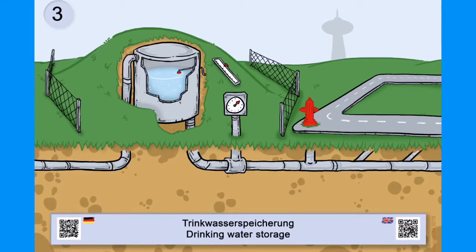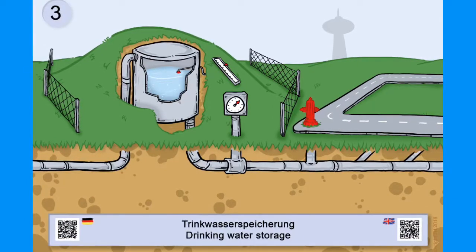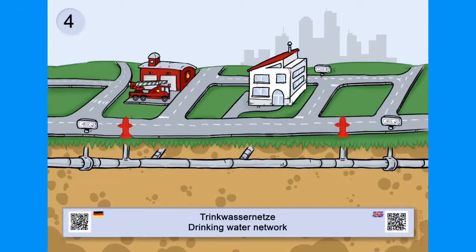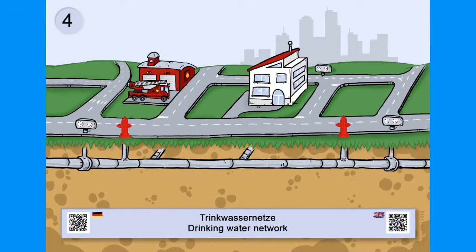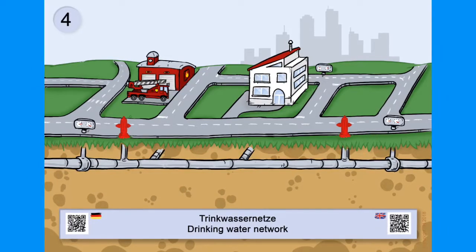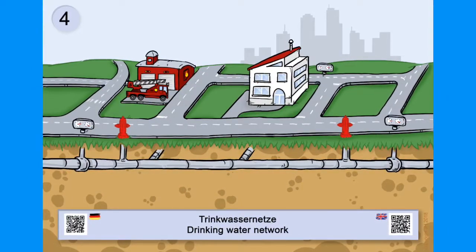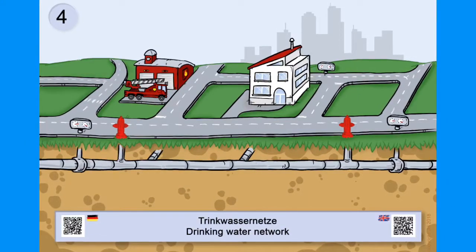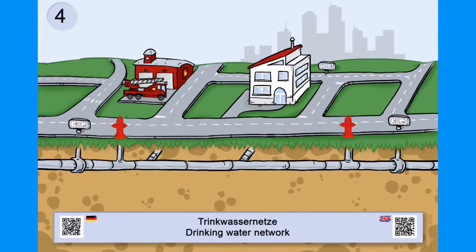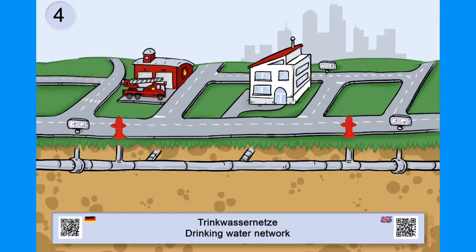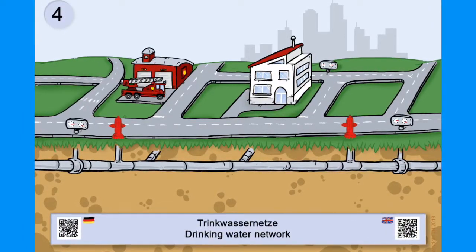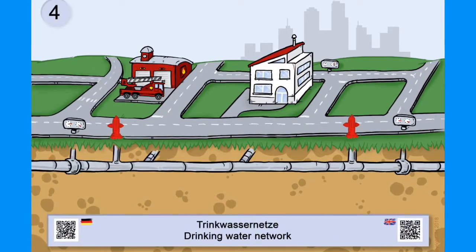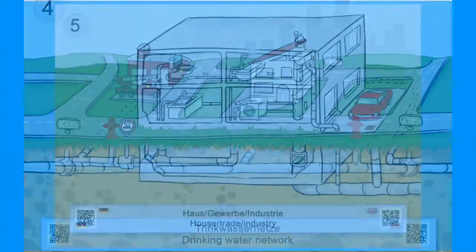If you have a soccer game, then you need a lot of water in the half-time break, so we store the water for the consumption. Water goes to the cities, to high skyscrapers, but also the fire brigade. They need water. And you see here the red water connections for the fire brigade, and the pressure must be there, and it's always in rings. That means that if some pipes fail, the water supply can still be there. And of course it's measured everywhere so that we know where the water goes.